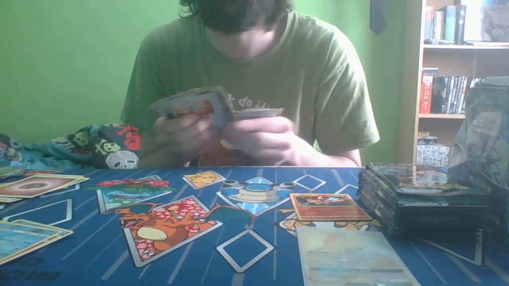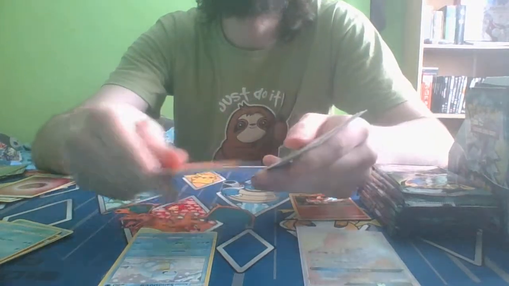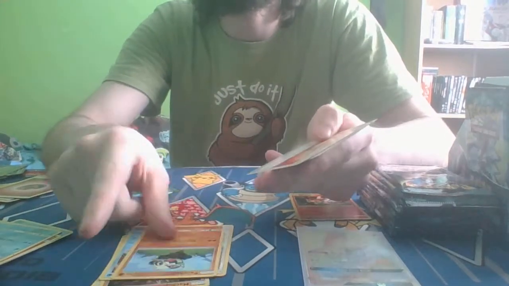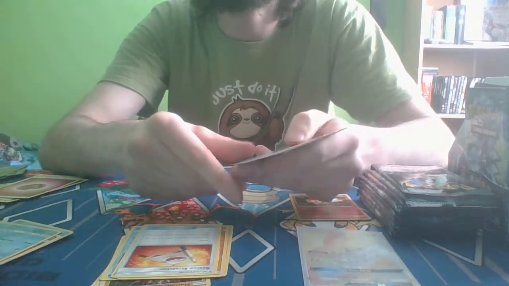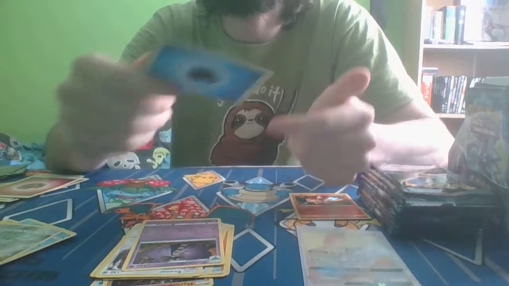And three. Alolan Sandshrew, Machop, Chansey, Snorunt, Pancham, Rescue Stretcher, Alolan Muk, Beware, Reverse Metang, and Gothitelle, Water Energy.